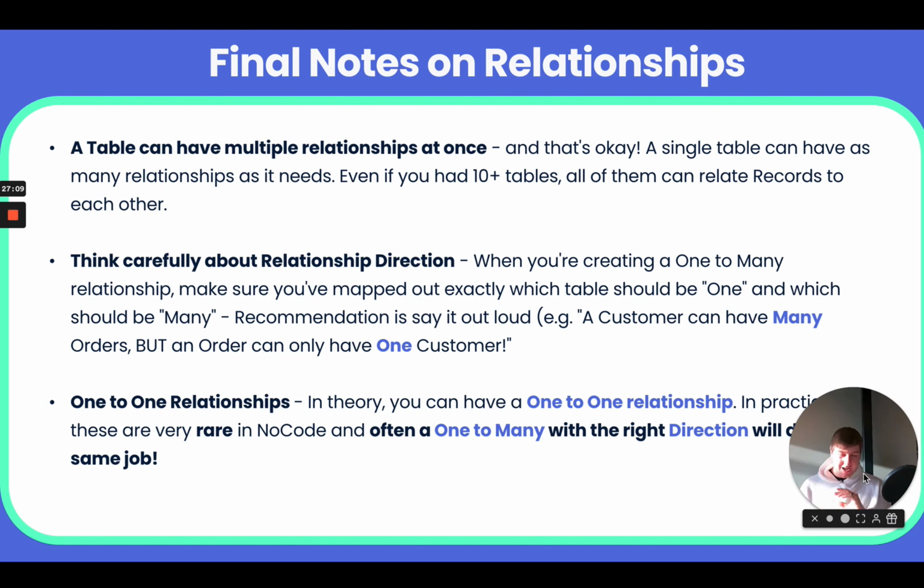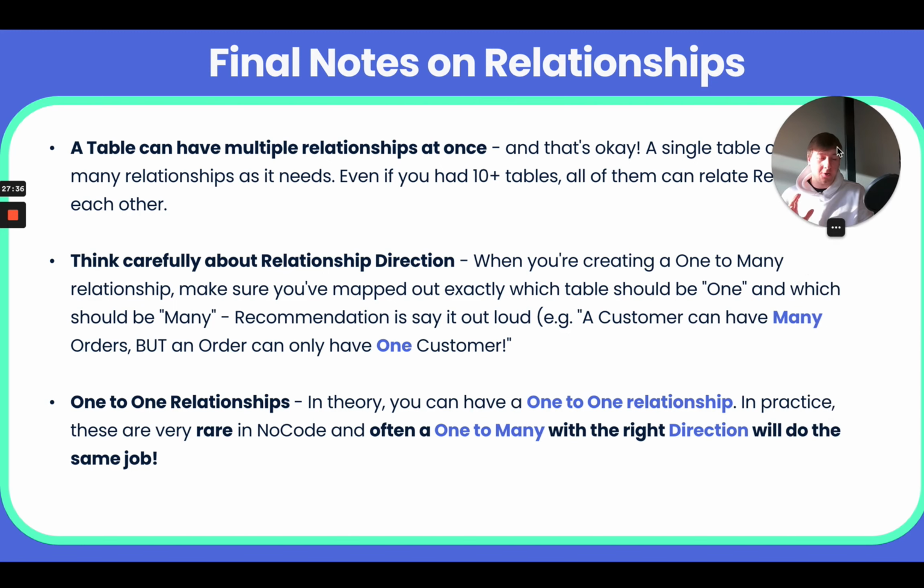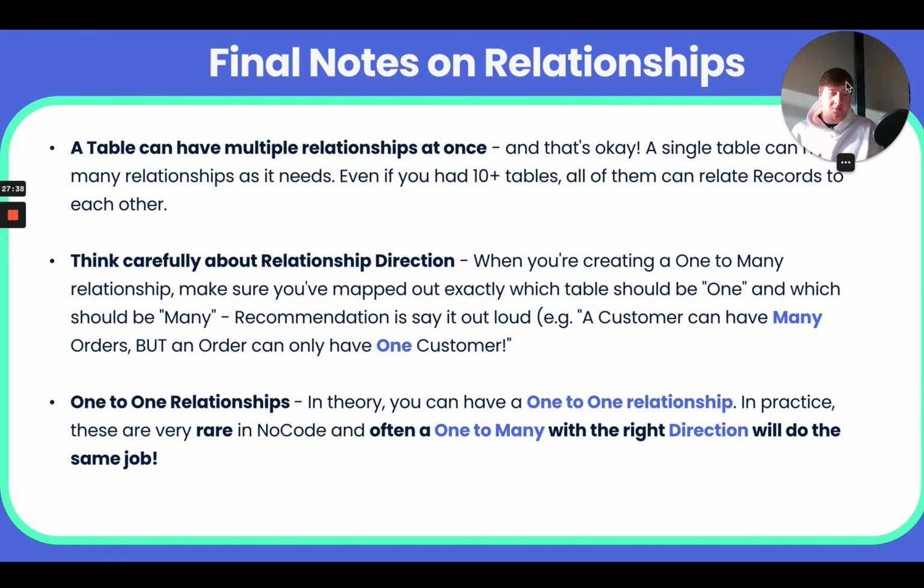In no-code in the future, if you're really thinking about having millions of users at once, you might want to be really selective about your relationships and make sure you've only got the ones that you need, so that your database stays quick and fast and efficient. At this stage where you are, you really don't need to care about that. You just need to make sure it works. It's got the relationships to do what it needs to do in the first place. Efficiency, speed, you can always worry about later, and I'm sure down the line, as more of our users get to that stage, we're going to have some videos about that.